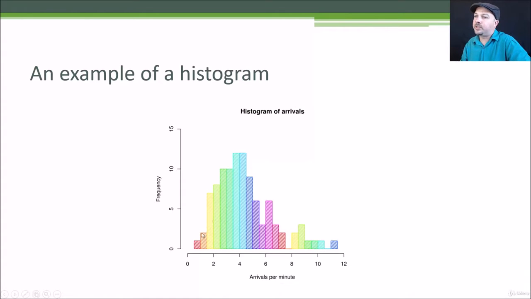And the shape of the histogram can tell you a lot about the probability distribution of a given set of data. So we know from this data it's very likely to have around 4 arrivals per minute, but it's very unlikely to have 1 or 12, right? And we can also talk specifically about the probabilities of all the numbers in between. So not only is it unlikely to have 12 arrivals per minute, it's also very unlikely to have 9 arrivals per minute. And once we start getting around 8 or so, things start to pick up a little bit. So a lot of information can be had from a histogram, and the variance just speaks to how spread out, what is the shape of that data, how spread is your data set.